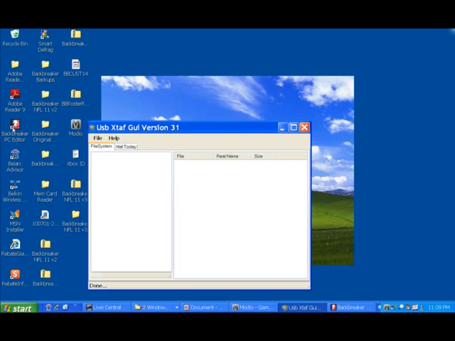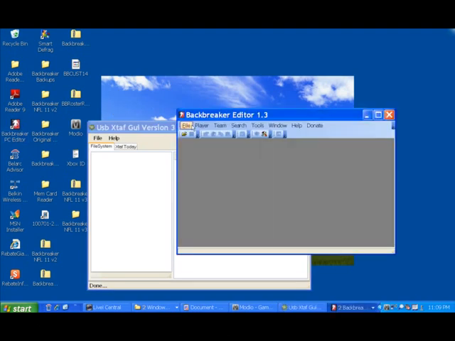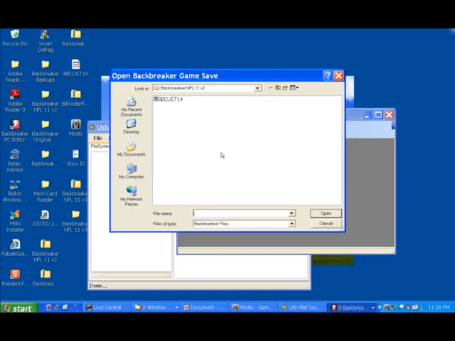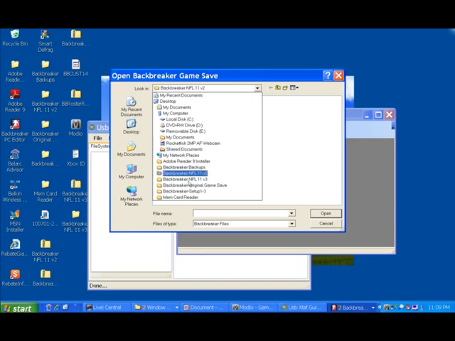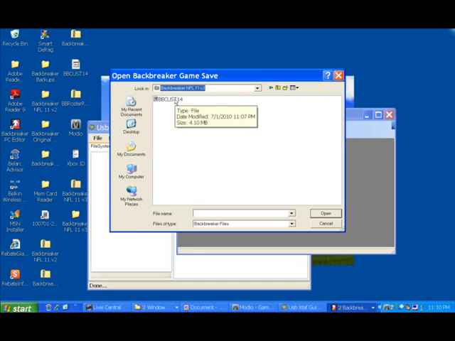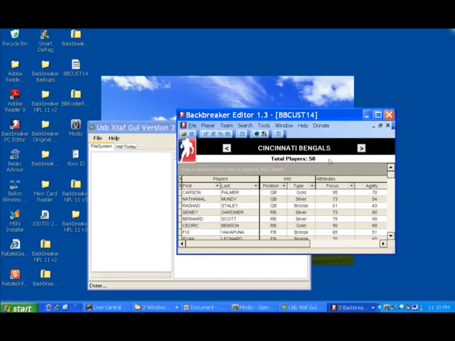Now let's say you want to edit the file before you go ahead and put that on there. If you downloaded the Backbreaker PC editor right there, you can do that. Okay. Open the PC editor like so. Click open, and you can find whichever file you'd like to edit. If you want to edit one of your own, give yourself like a special boost or something like that, or just see all the stats for everyone in Backbreaker NFL version 3, you're more than welcome to do that. Open and see the bbcus14 file, and you can scroll through and you can check out everybody just like that.